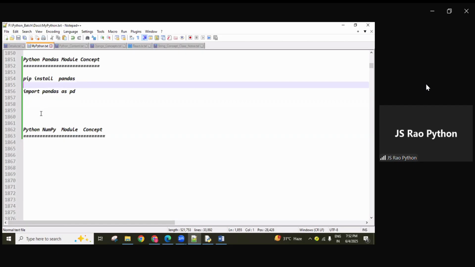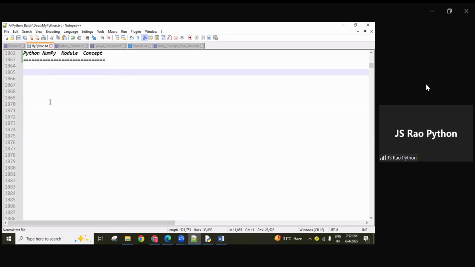Next, from today onwards, we'll discuss the NumPy module. NumPy is also a third-party module, a very popular one. NumPy is a Python library created in 2005, while the pandas module was created in 2008. Remember that.